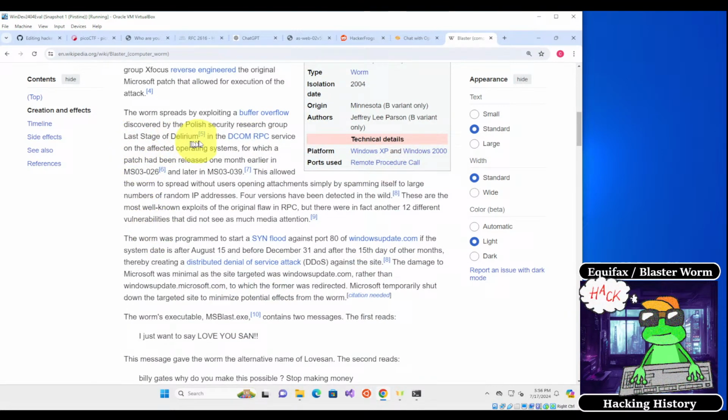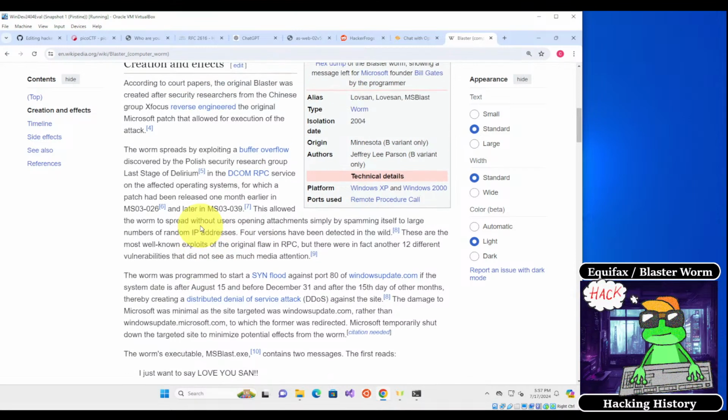The worm spreads by exploiting a buffer overflow discovered by the Polish Security Research Group, Last Stage of Delirium, in the DCOM RPC service on the affected operating systems, for which a patch was released 1 month earlier in MS03-026, and later in MS03-039.